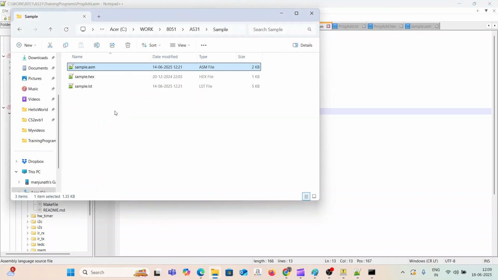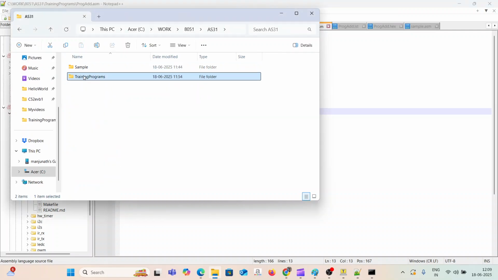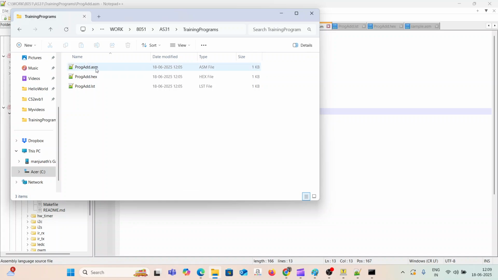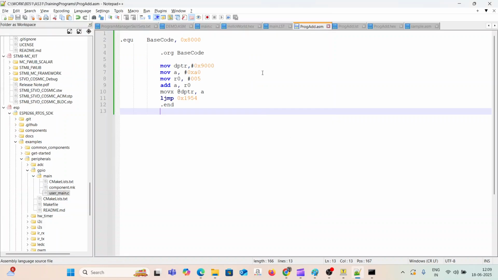So just create your assembly source file, just an ASCII text file here. And then you create the assembly code. First, I'm creating a symbol for the base address of my code memory.